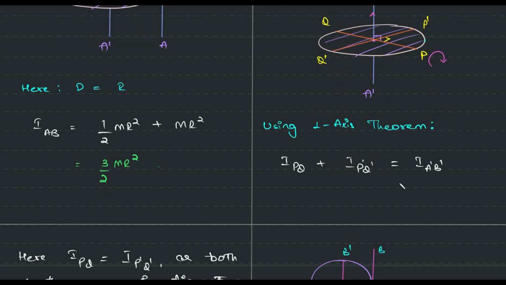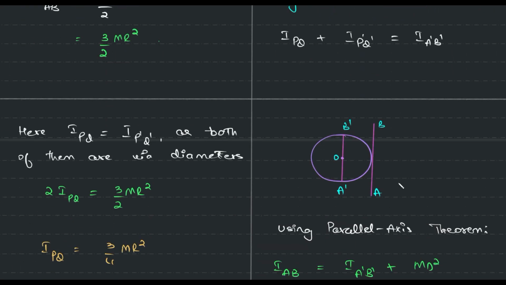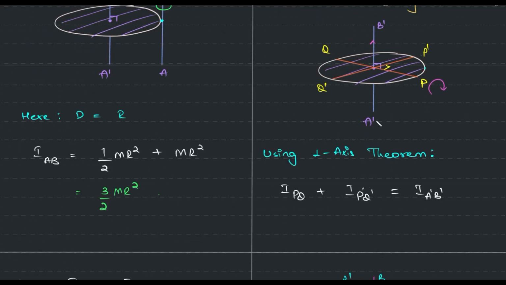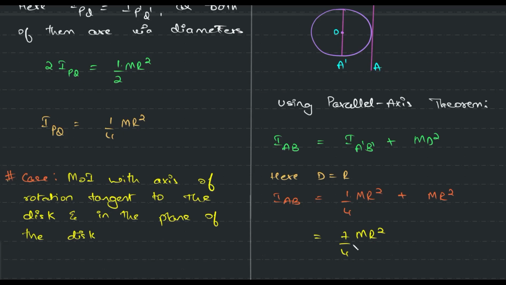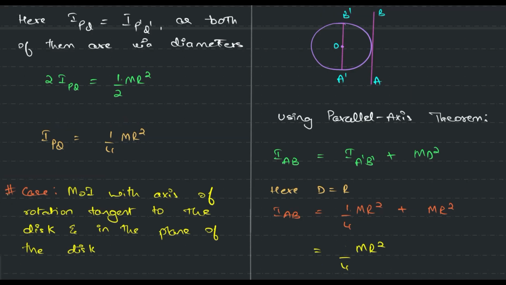Okay. And here we are making use of, oh, if this changes, then quite a few things change actually. This is half mr square, right? This is half mr square, not 3 by 2. So half mr square, so this will be 1/4. This is 1/4. This will be 5 by 4 mr square.